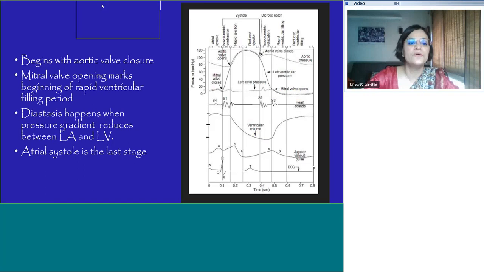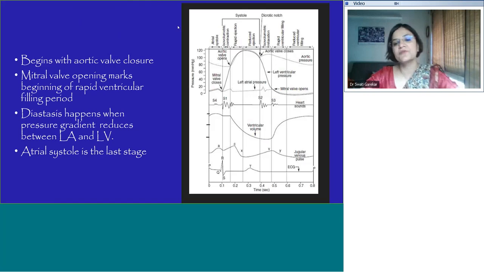I'm not sure if everyone can see this. Okay, so this is a rigorous diagram that we've used multiple times in physiology. Going back to it now, look at this. What's easily recognizable is at the bottom, the PQRST, all right? And then look at this. This is the LV pressure, this big one. And right here, almost a straight line with a few bumps, is the left atrial pressure.